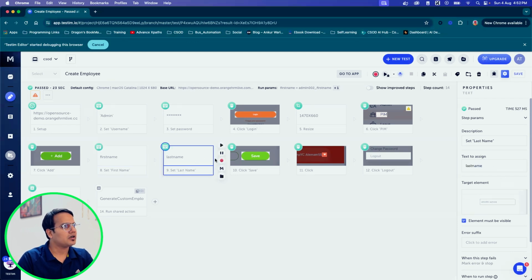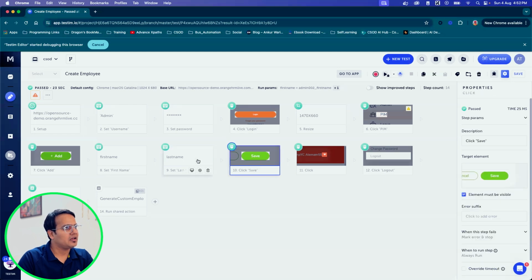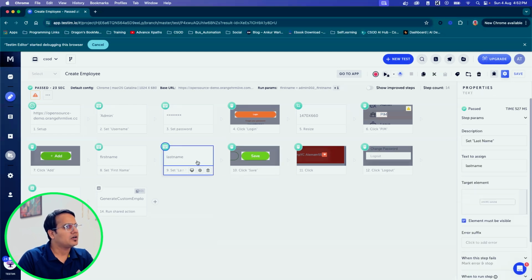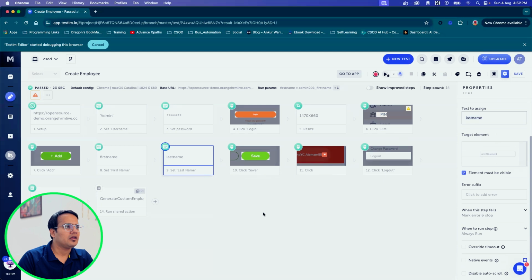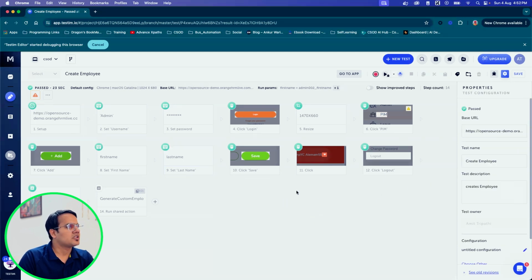Okay, similarly for last name again. If you just again click on that particular step and click on settings, then it is going to open the properties for that particular step, and you can have this last name here over here. And from this, you can have your steps parameterized. So this is a simple scenario in which you can parameterize your test cases.